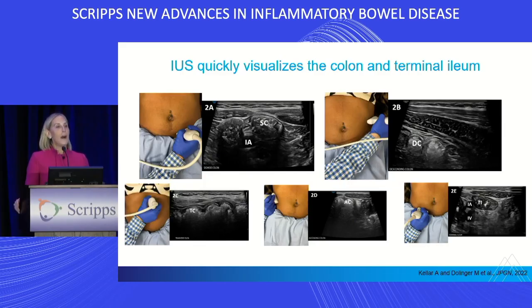So again, there are limitations which I'll note in just a minute, but essentially, as you get used to it, you understand that it has very strong visualization of the colon, with the exception of the rectum, so starting in the sigmoid colon all the way over, and then really just the distal terminal ileum. It has a limitation in that you typically can't see jejunal disease, and you can't see the rectum. Obviously, they are looking at using some probes, and if patients are willing, some patients accept having their rectum looked at in the clinic using a different kind of probe.